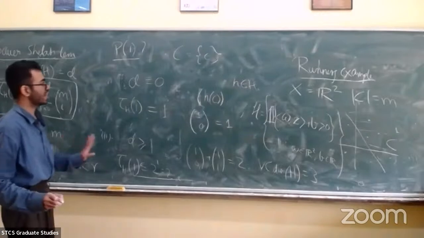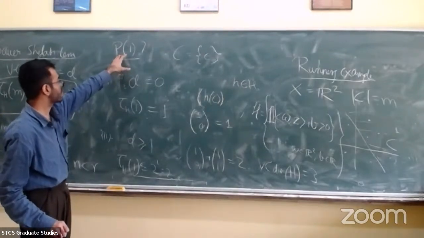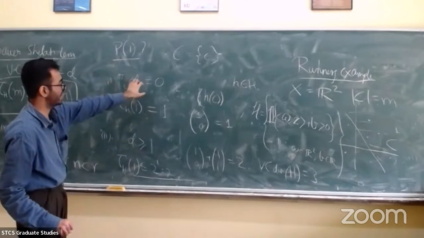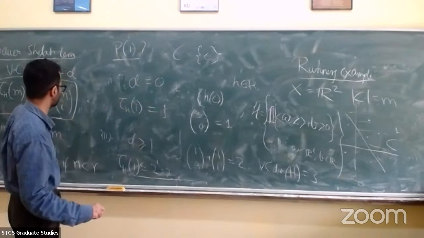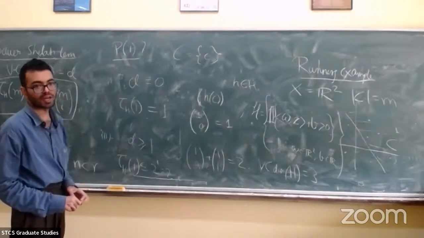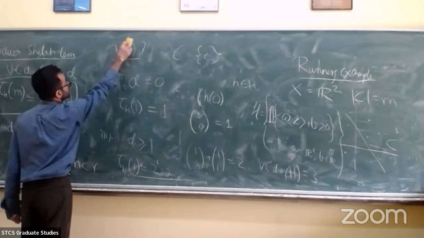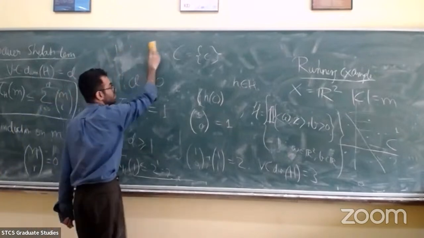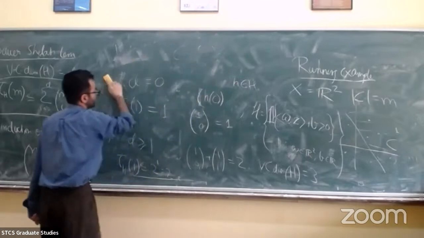Okay, so it's the base case P. P of 1 is true, definitely. So we check both cases, either D was 0 or D is at least 1. In both cases, this inequality is true. Okay, good. Any questions about this? Anything you want me to repeat?